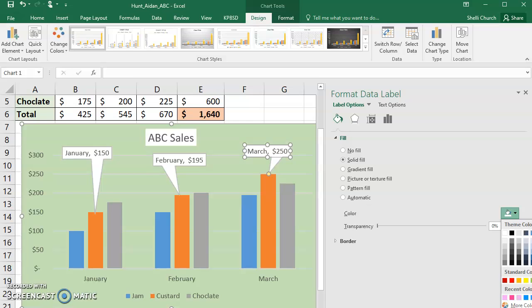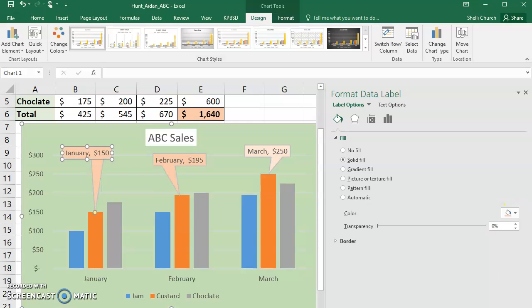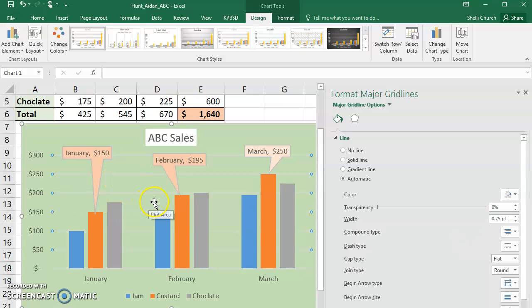And I'm going to go here to the similar orange color. There we go. Oops, I didn't get it. So I'll go over here, change the orange color. And one more time. Sure, you should be able to do that all at once, but I'll figure it out later.